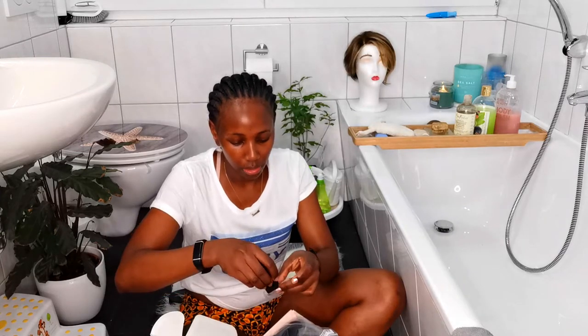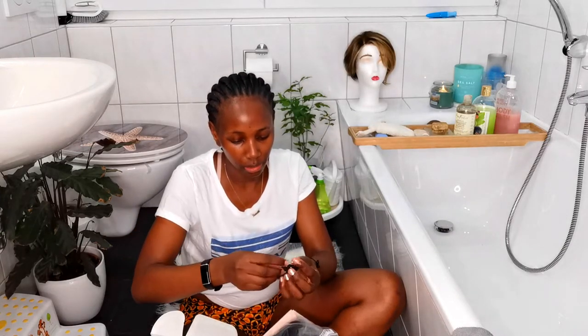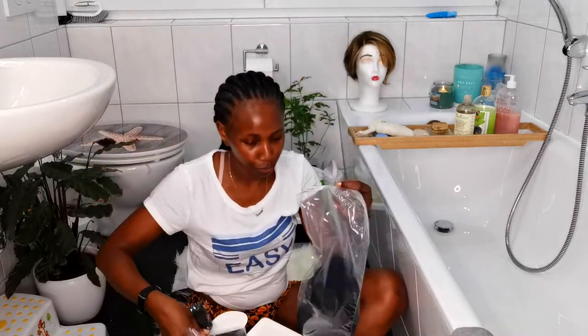I don't want to lose anything. I will bring you a little closer so you can see it later when I finish unboxing. And that's all, the weave and the box. I came with my wig stand, because I want to try it. It's almost like my head, a little bit smaller, so it fits nicely there.